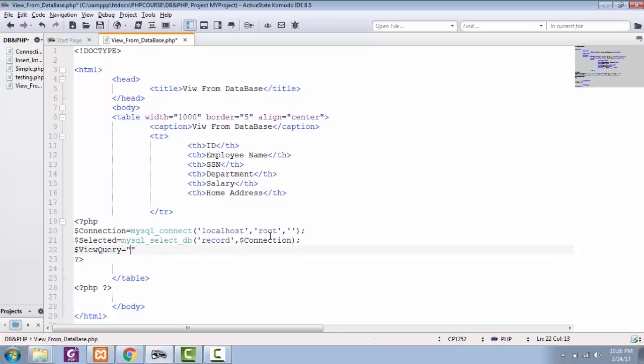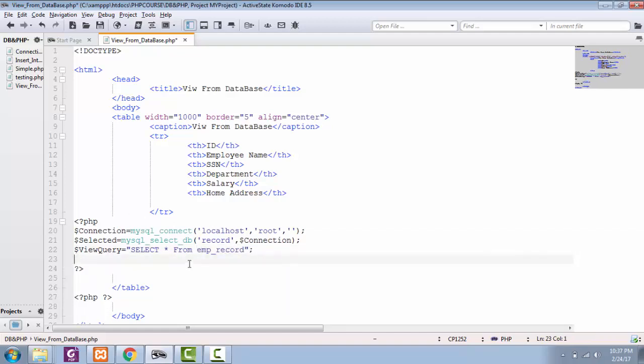And for selecting all the data from our database, we can select it by star. Star means show me all the data from my table of emp_record. So star means show me all the columns, and from where? From my employee record table, and a semicolon at the end.